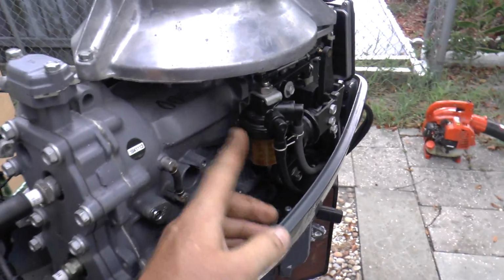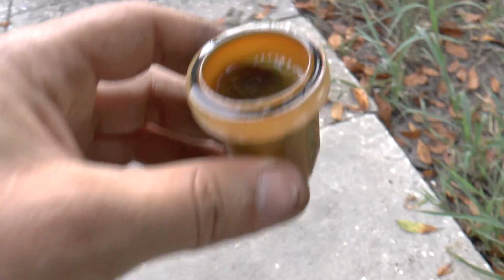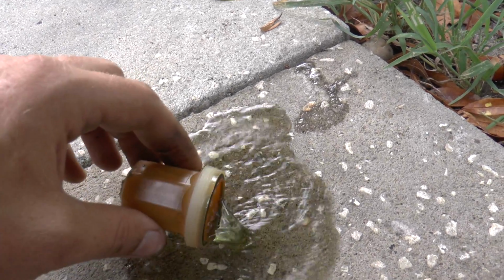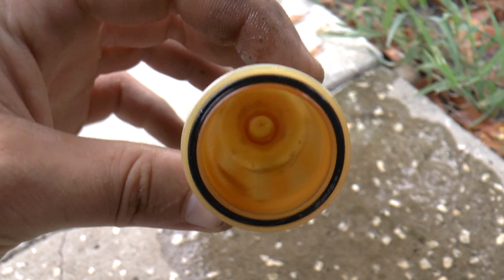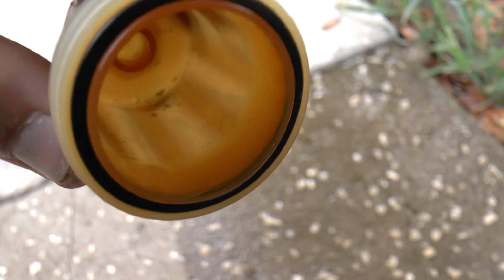Right now I am going to remove the fuel filter really quick and make sure there's no dirt in here. Alright, so I just removed it. We'll take some of this fuel out, make sure it's all clean. It's very clean. There's some dirt on the bottom there that I'm going to clean out. But other than that, this thing's really clean.